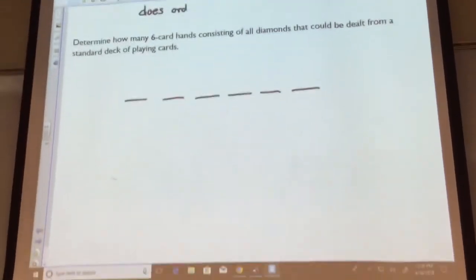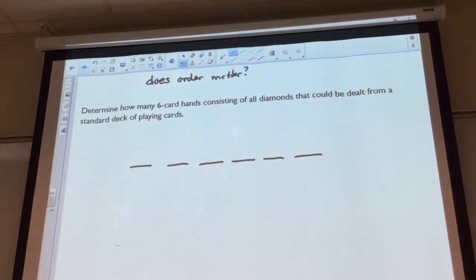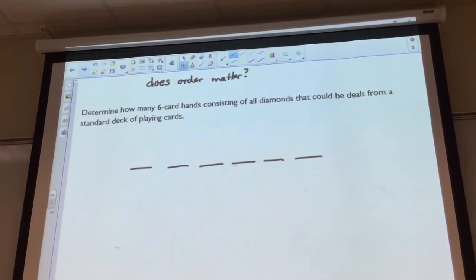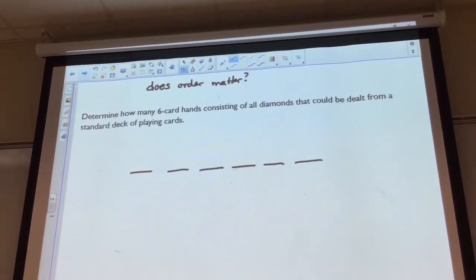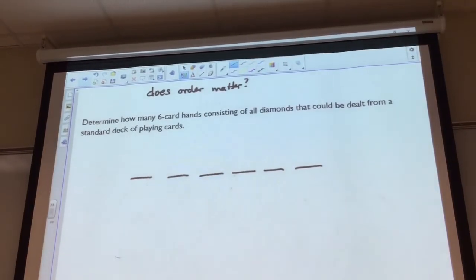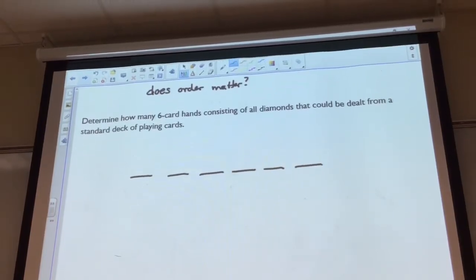Does order matter? Do you have to keep the cards in the hand in the order they were dealt to you? Can you shuffle them around? In the identification code, do you have to enter the numbers and digits in the correct order? See, so here there's a difference. The difference is order doesn't matter.